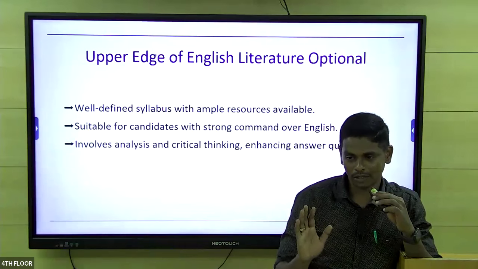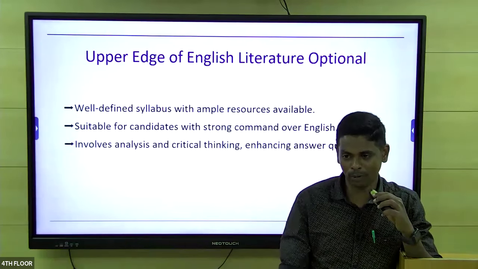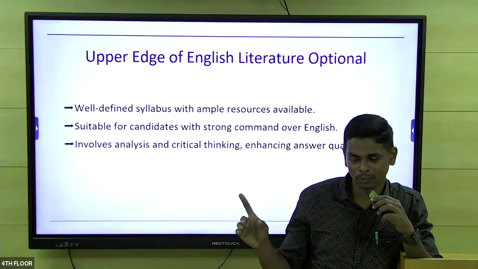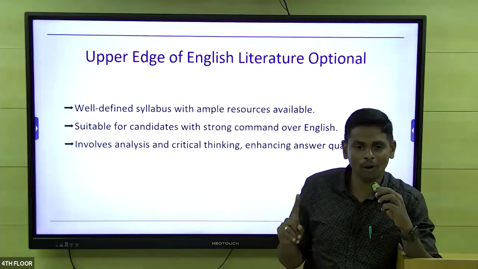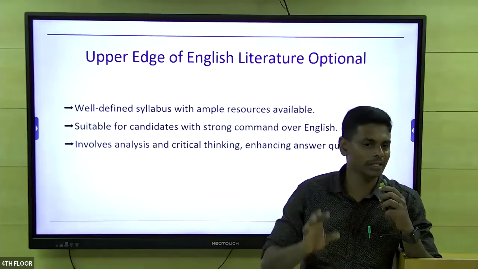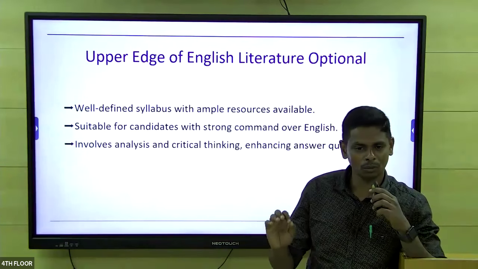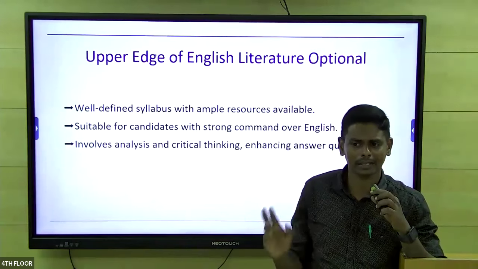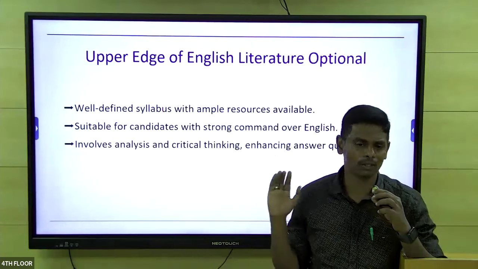In case of English, on average, I'm getting 15%. Even the lowest point touches 10%, and its highest point goes up to 22%. Which means that the fluctuation of English literature optional is not at all a bad choice. It is a wonderful choice. If I take English literature, I have a great strike range. If I buy that gun, if I buy that car, my strike range is good.